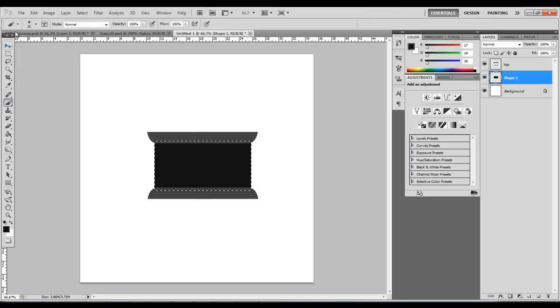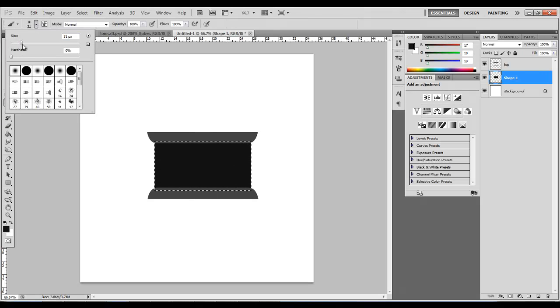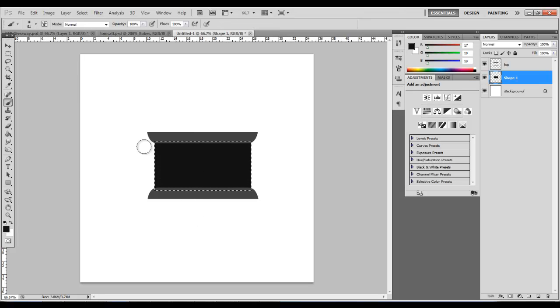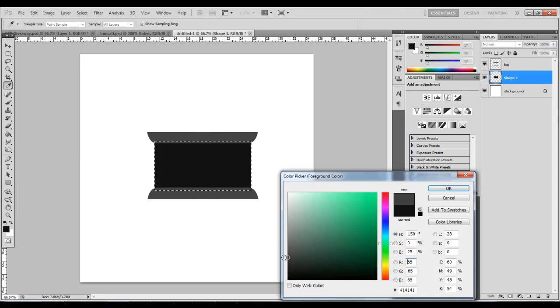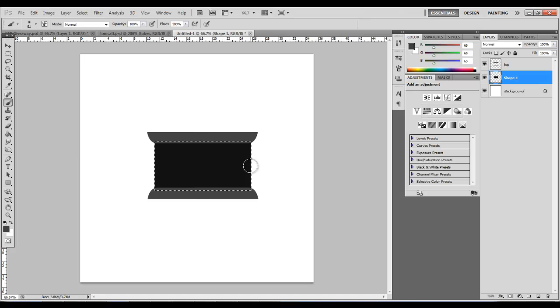And then we want to get our paintbrush tool, make sure it's got quite a decent hardness, and you guys can choose which way you want the light to go. You can either have it coming across or you can have it coming down. I think I'll do it different to mod when I have it coming across. So you want to get a nice highlight colour and just bring it across like that.